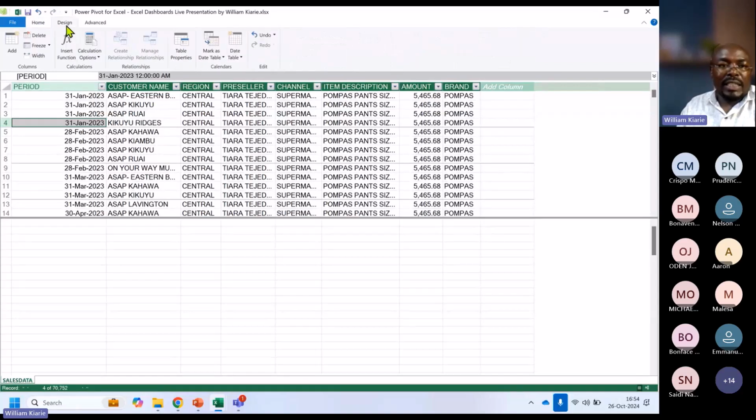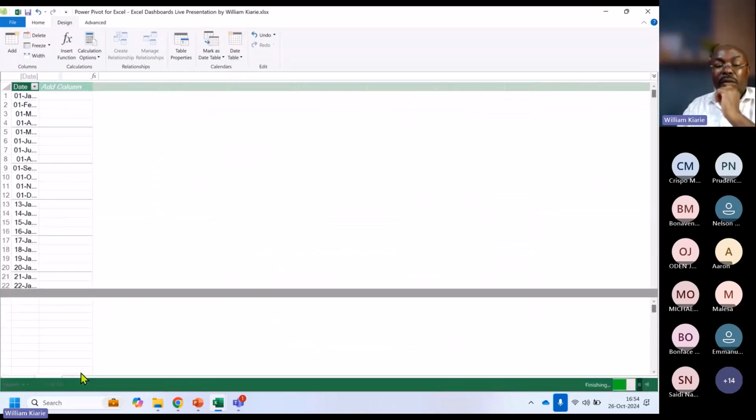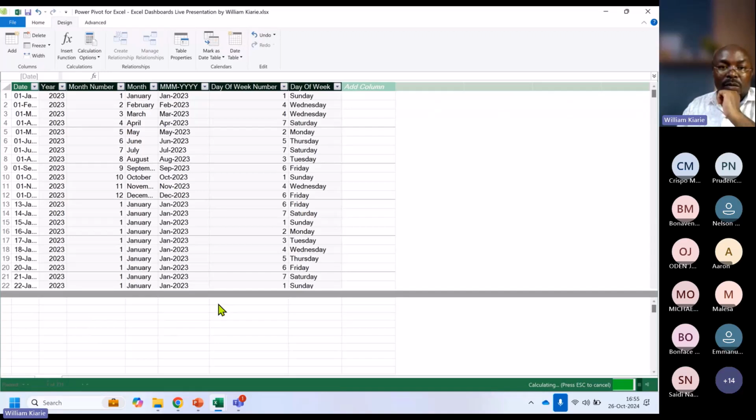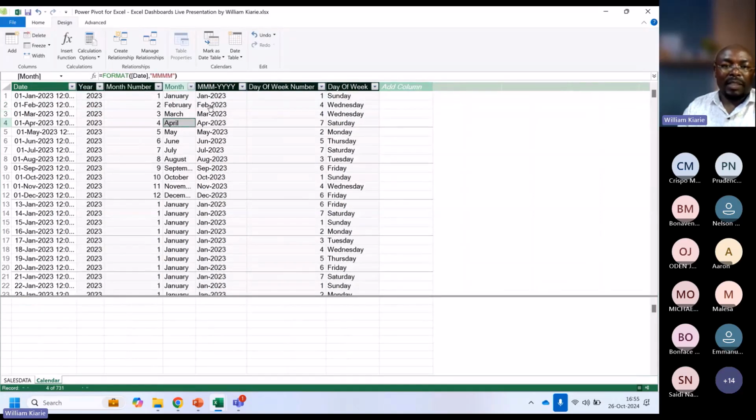So I'll go to the Design tab here on the ribbon. You'll see this option that says Date Table, and then I click New. When I click New, it will create a new table. You can see it's creating right now. So by default, it thought these are the columns that we need. Okay, you can delete them if you want. In our case, we just want the year, the month, and the month name. Probably I don't need the others for now, but you can leave them there.